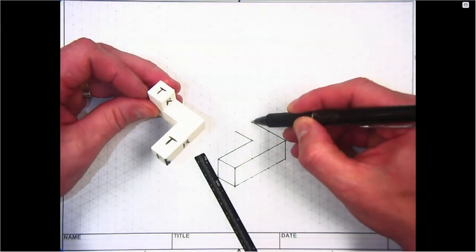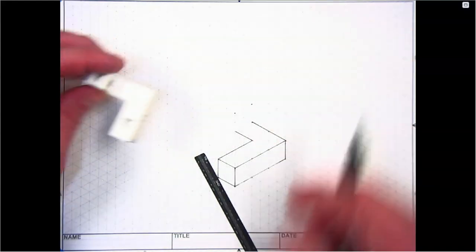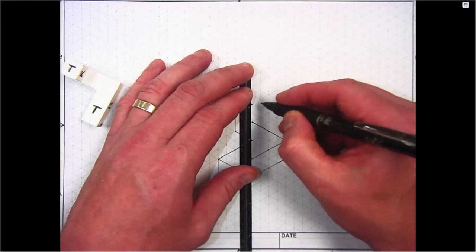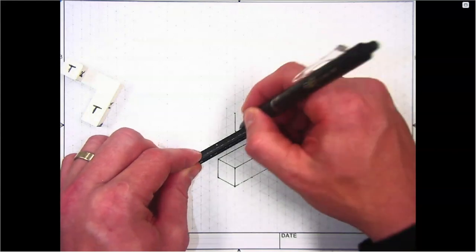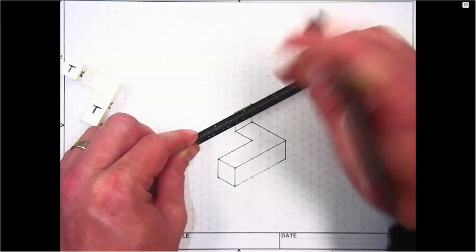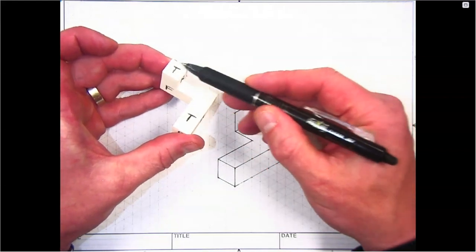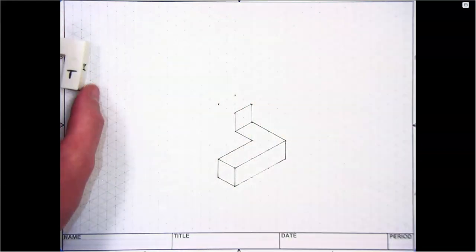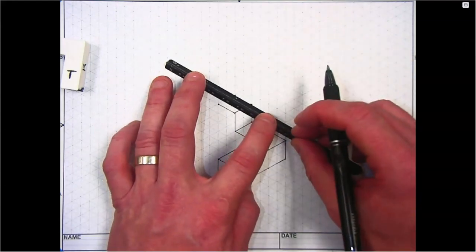From here, we're going to go up in the height dimension. To go up in the height, I go up 2 blocks. Put in those lines for the height. From this point, we'll go over in the width dimension here and here, describing our lines for that. So we're putting in a width dimension here and a width dimension here.